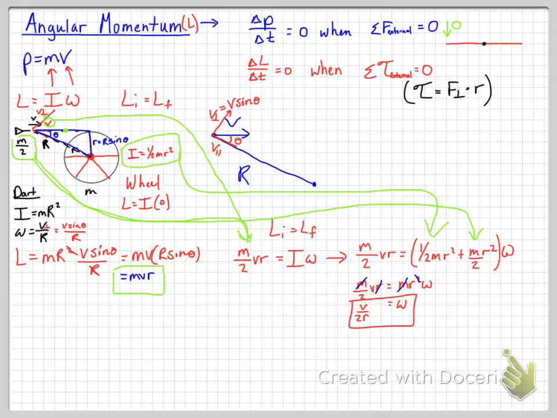And really, once you have the initial and final angular momentum, all you have to do is find the new moment of inertia for the system, depending on your system, whether it's a wheel, disc, dart hitting a wheel that acts like a disc. You have to plug those in, and then you're good to go. Everything after that is being able to cancel out variables and get to finding your angular velocity, especially since what we were looking for was how fast the object was rotating. But before we move on, we're going to try to clarify this a little bit more.